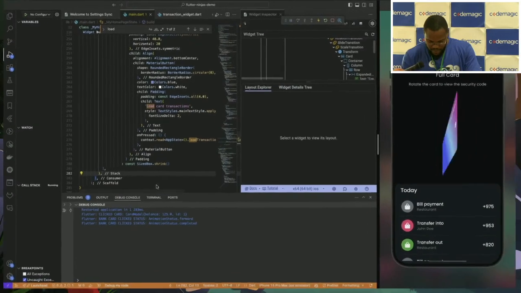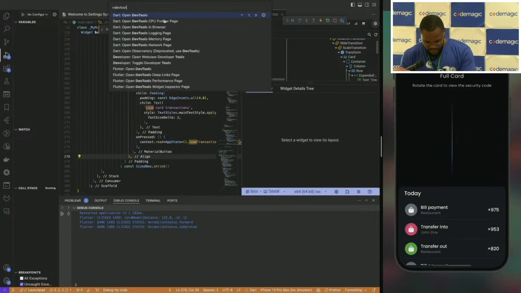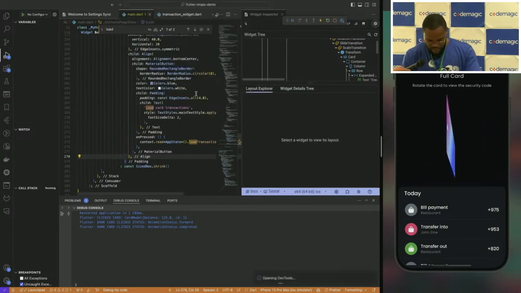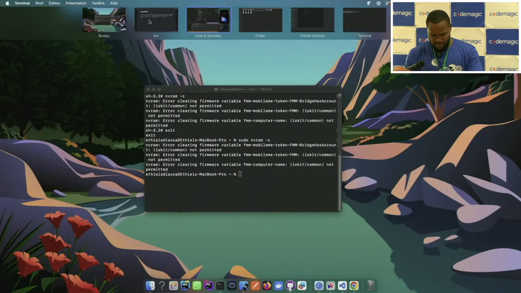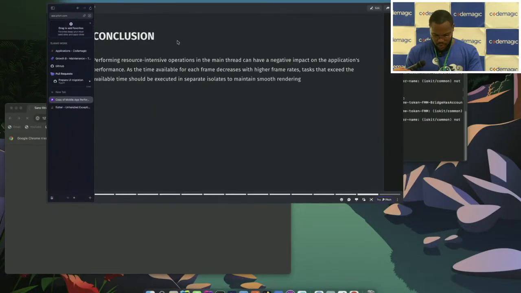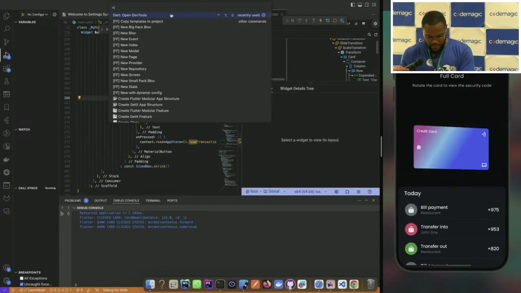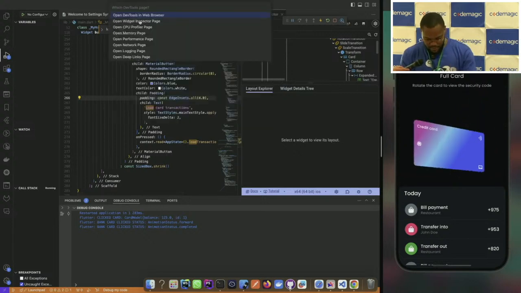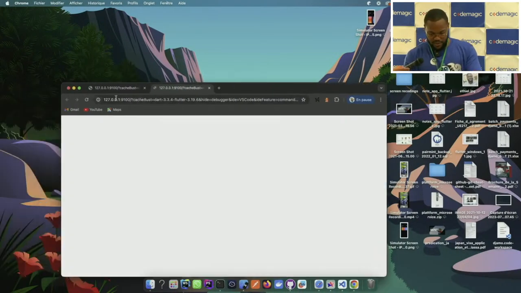Command Shift B, then DevTools web. Yes, thank you. Which browser is it using? Let me check again. Yes, it's already running. From here you can track now.